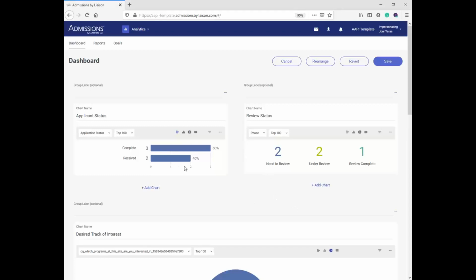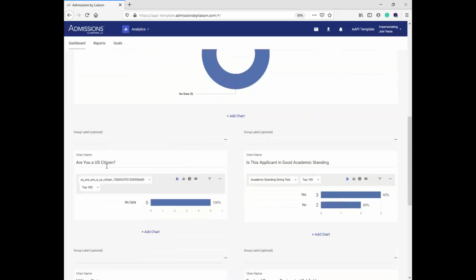So here we can go in and say, for example, the US citizen field. Maybe we don't want to know if they're a US citizen, maybe we want to know if they're a Canadian citizen instead. So here we can change the field that we're looking for, and we would just type in the field that we need information on. So we could just change this to country of citizenship. And again, in our live environment, if we adjusted this, you'd get a list of the countries of citizenship, and it'll give you the number for each of them. Unfortunately, we can't demonstrate that exactly here, but that's what it would look like if you were to adjust this field.